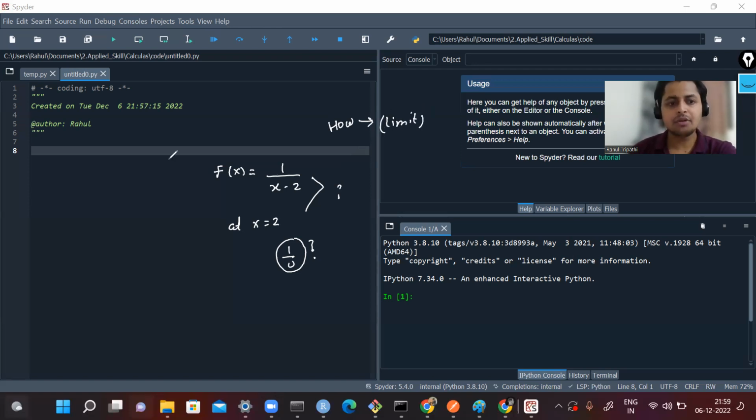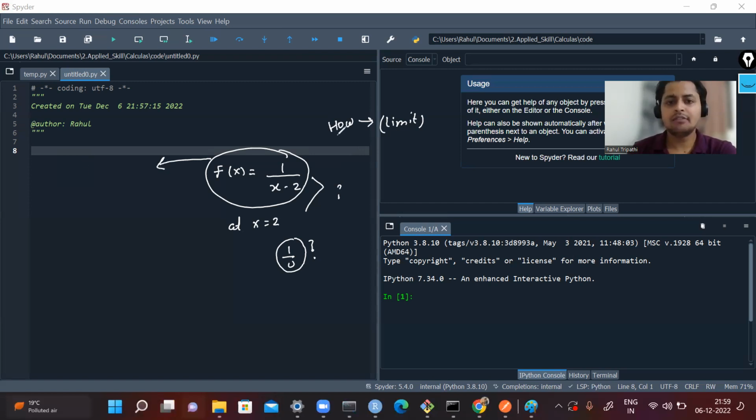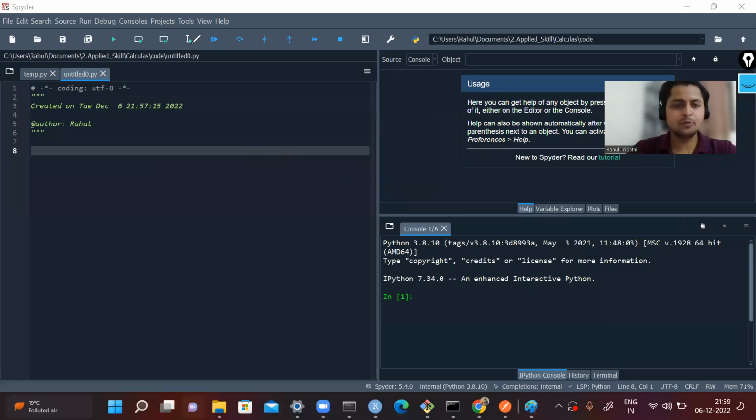But here we will try to implement this function in Python, and we will note down what kind of error we are getting. That error we will solve when we learn the concept of limit. So let me implement the function. I hope you know what a function is.